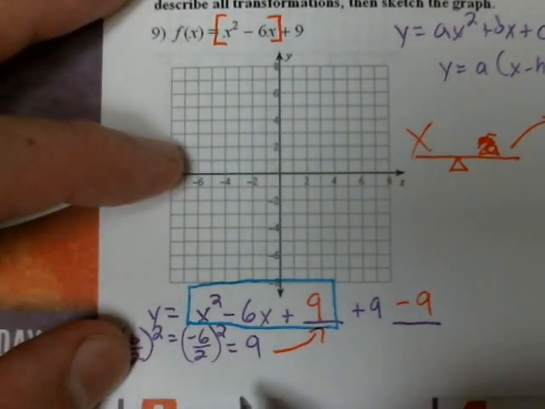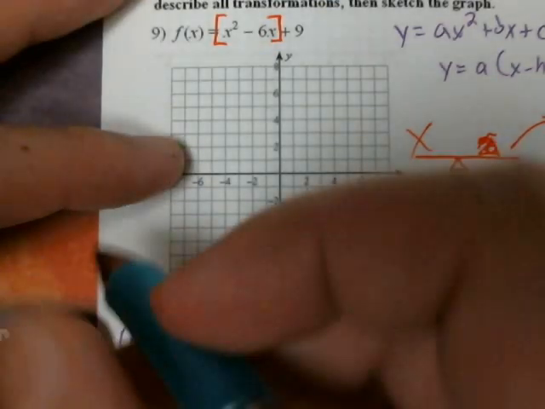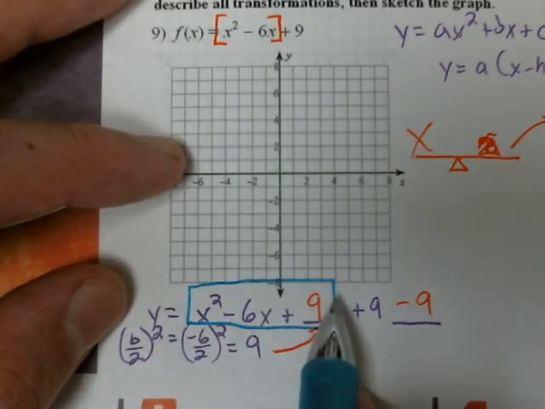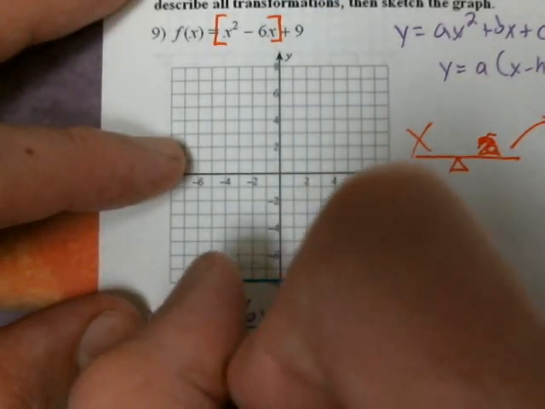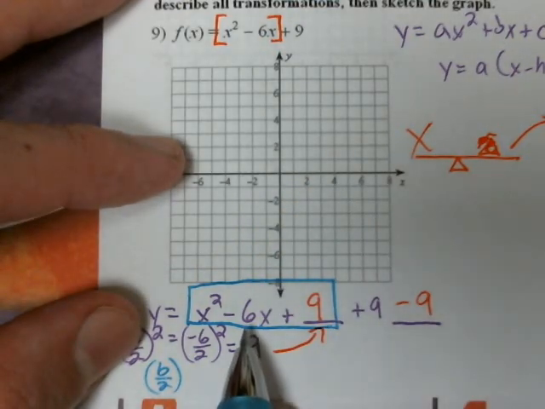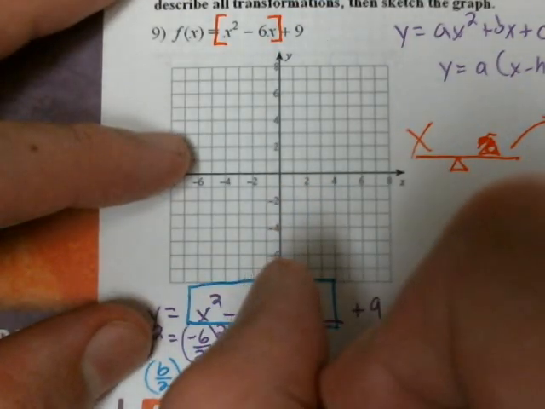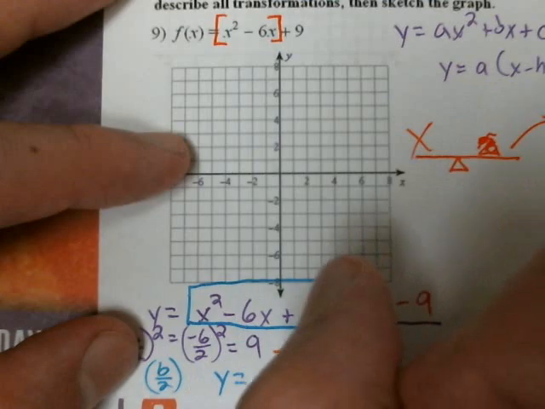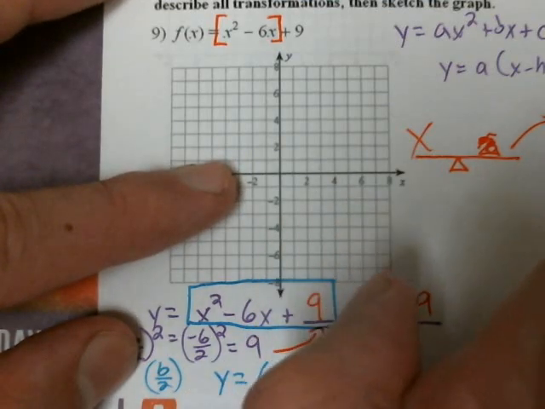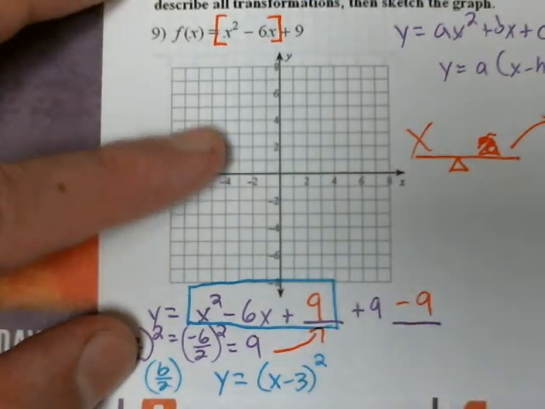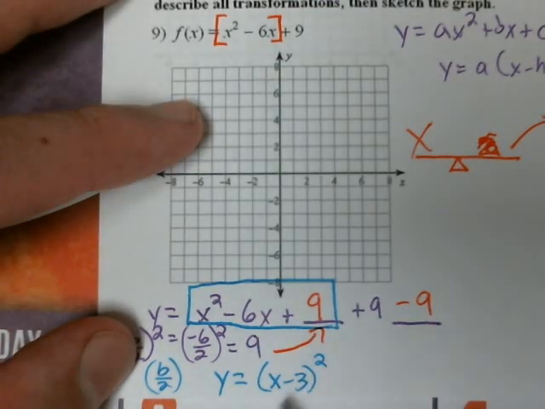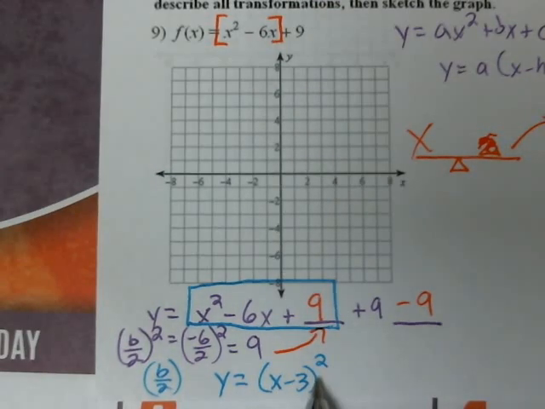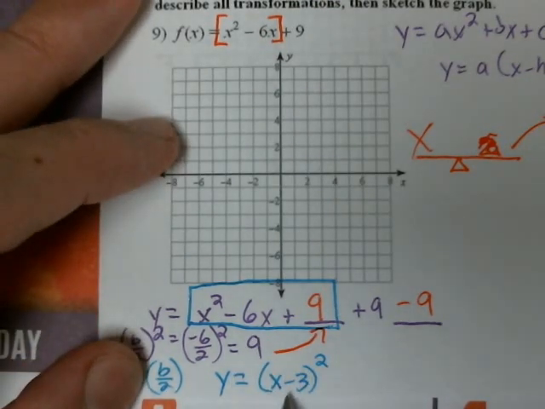If you remember from the circles video, half of b squared is how to complete the square, and then half of b is how it factors. So half of negative 6 is negative 3. So it's going to factor as y equals x minus 3 quantity squared. Every time you factor this, it's always going to be a parentheses squared piece, okay? I take half of that number, x minus 3 squared.